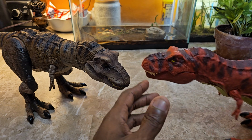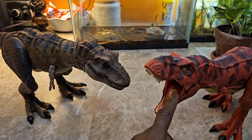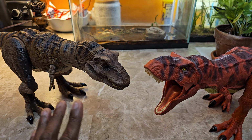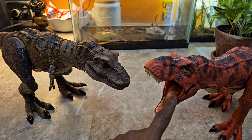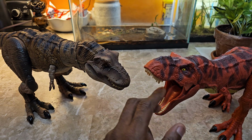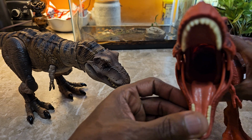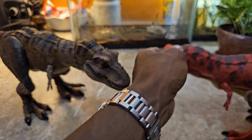Now, what I will say about him is that him having the open jaw, I mean, the open throat, if you want to consider that, we'll count that later as gimmicks. But if you want to give that specifically to the realm of the mouth and points in that regard, then yes, you could do that, and say he wins out in the head area because he actually has a throat that you can swallow things. But we'll make that separate as a gimmick.